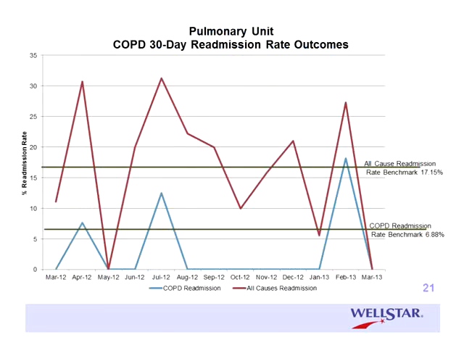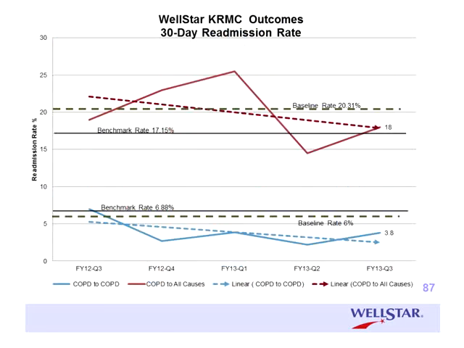Here's our overall in the hospital. The prior slides were really for our pulmonary floor, but you can see that in one year's time, we are showing a gradual drift downward where we are decreasing. Our initial baseline for COPD to COPD was 6%. We're down to a readmission rate now of 3.8. On our overall all-cause readmission, we were starting out at 20.31, and we're now down to 18. We're still higher than our benchmark and need to work on those areas.